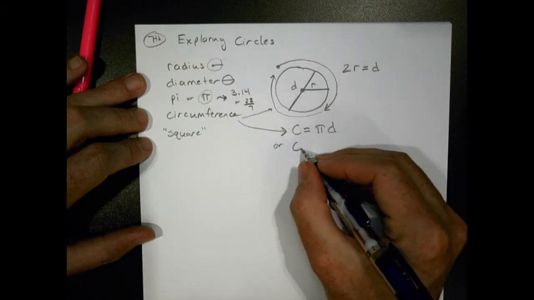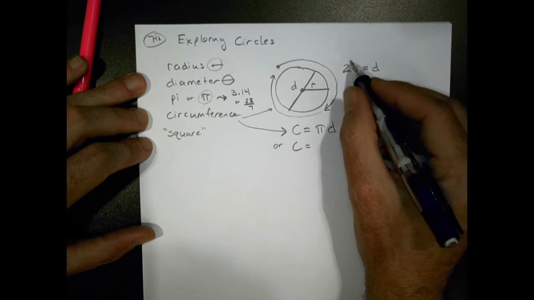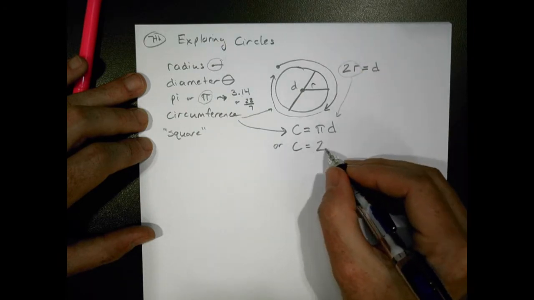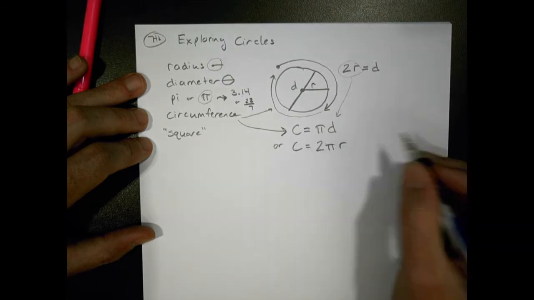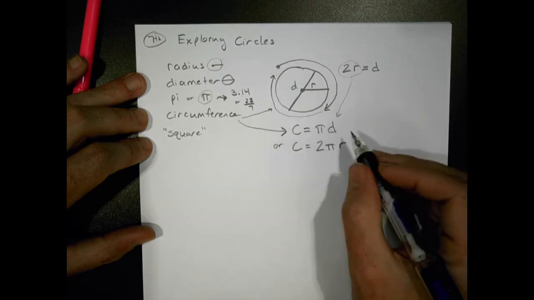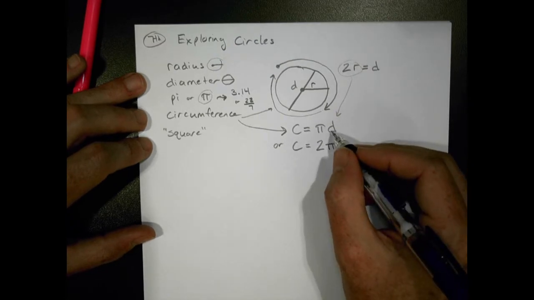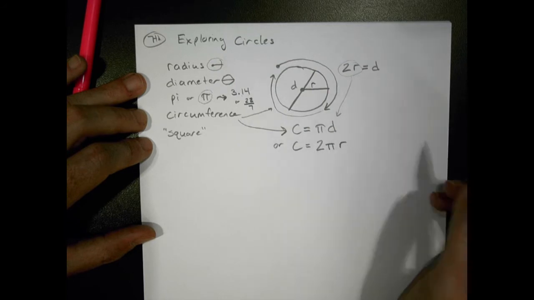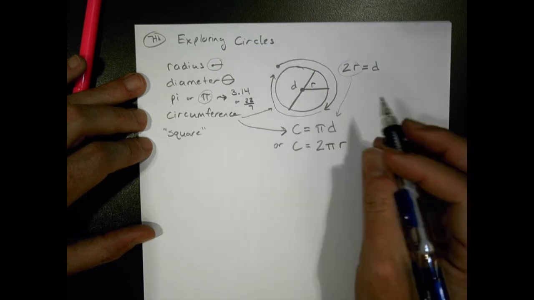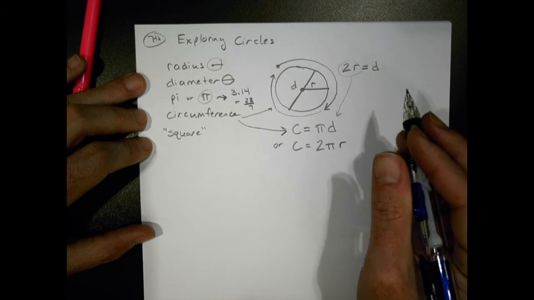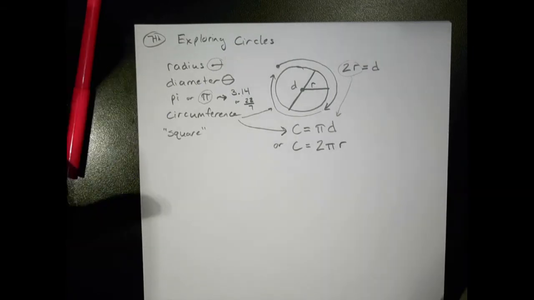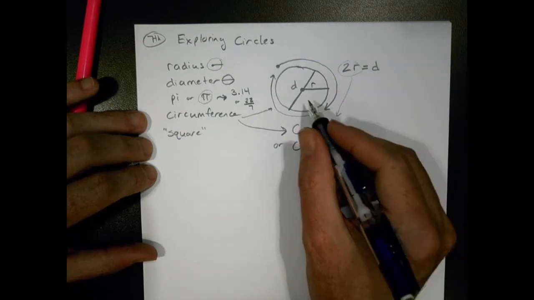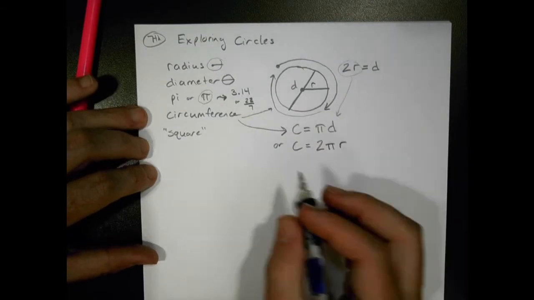Or you could also say the circumference was equal to, because 2r is the same as a d, sometimes you learn that circumference equaled 2 times pi times r. These are the exact same formulas, just a different way of describing the radius or diameter. Diameter or 2 radius, it's the same thing. And we use this formula to find out the circumference of a circle. Okay? So, why talk about circumference of a circle? Well, because we're talking today about areas again, and we use the circumference to help us understand how an area works.